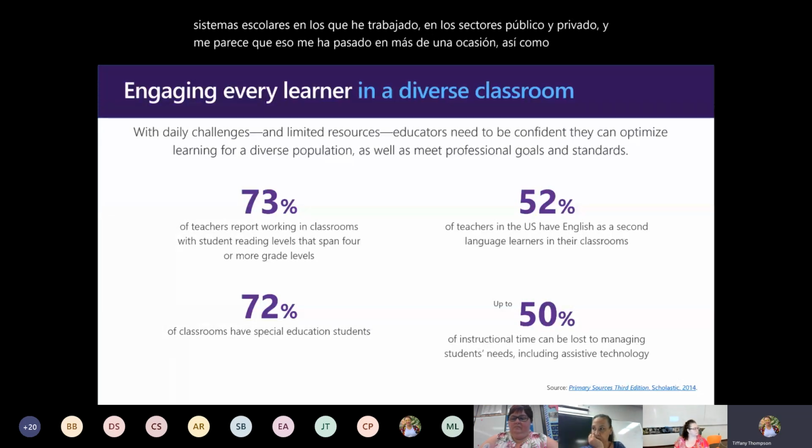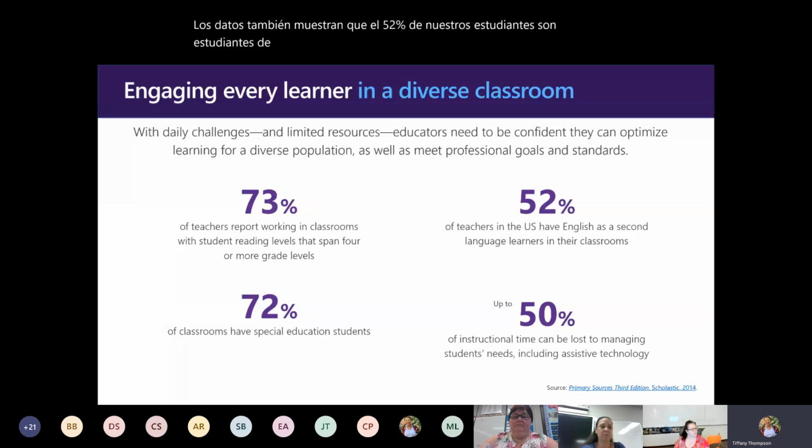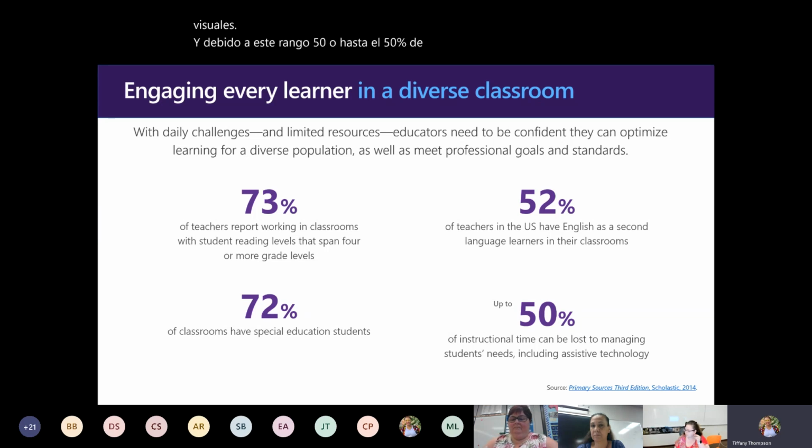Data also shows that 52% of our students are English language learners. That means more than half of the students in our classrooms are English language learners. And 72% of our classrooms have special education students. Those special education needs can range from neurodiversity issues to physical impairments or even visual impairments. And because of this range, up to 50% of our instructional time can be lost to managing students' needs, including assistive technology.